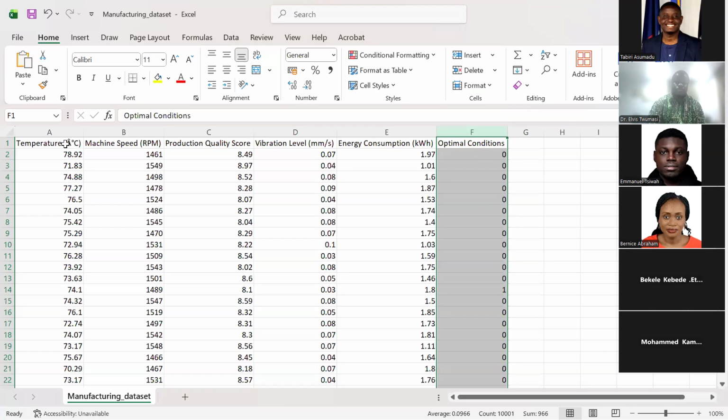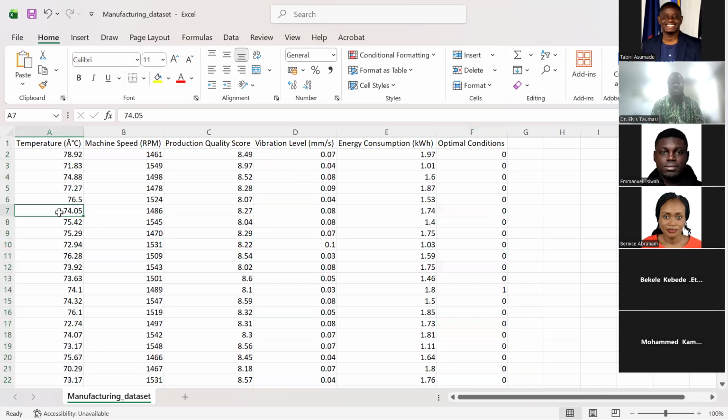So all the other things, temperature, machine speed, production quality, and all that, you have as your features, right? First of all, as soon as you gather your data, and I didn't want us to go through a long process, because some of the time, some of the data you have gathered may be missing. Maybe the temperature sensor was not working that time, so I wasn't able to measure the temperature.